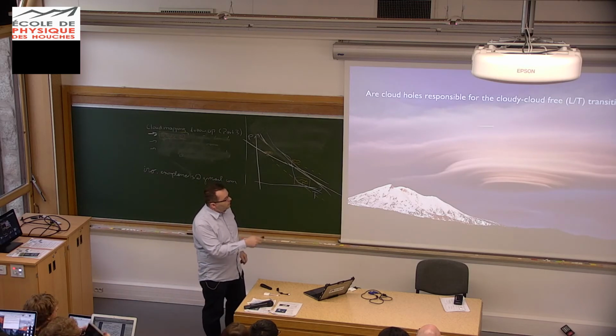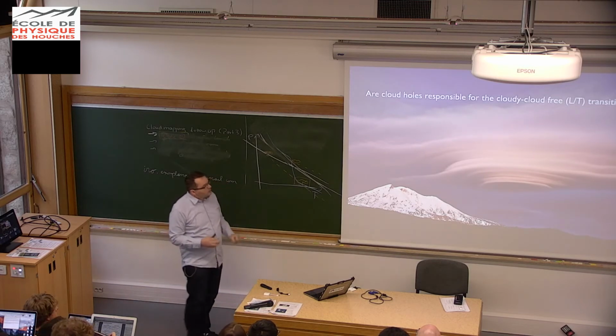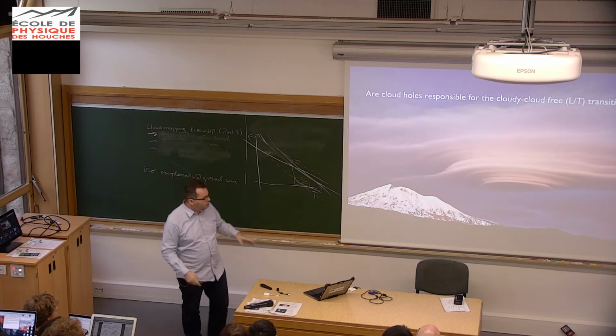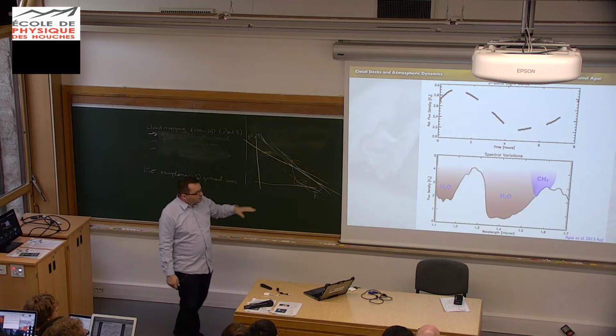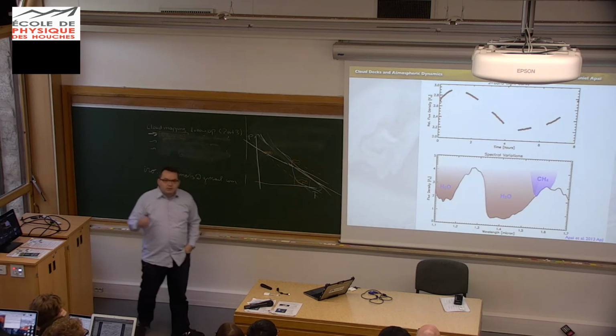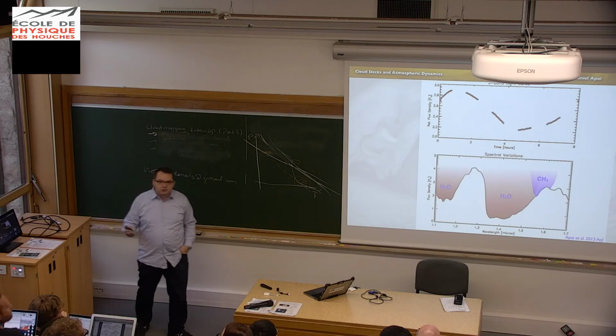Let me show you the first one. Are cloud holes responsible for the cloudy to cloud-free L/T transition? This was a project that we embarked on soon after the Etienne et al. discovery of the first highly variable brown dwarfs, when we requested time on the Hubble Space Telescope to take some data.